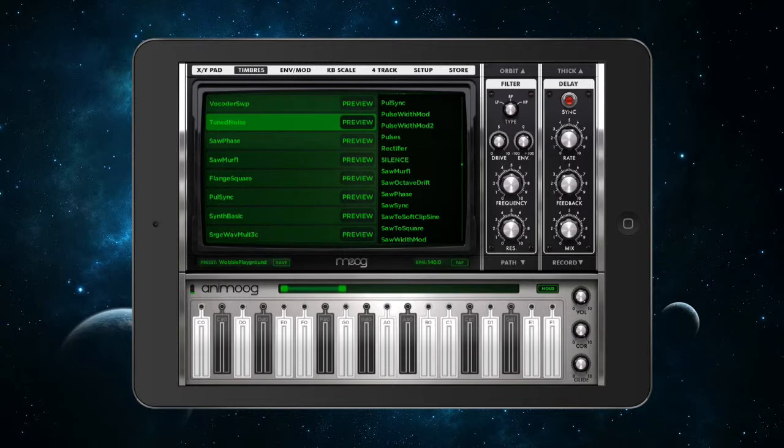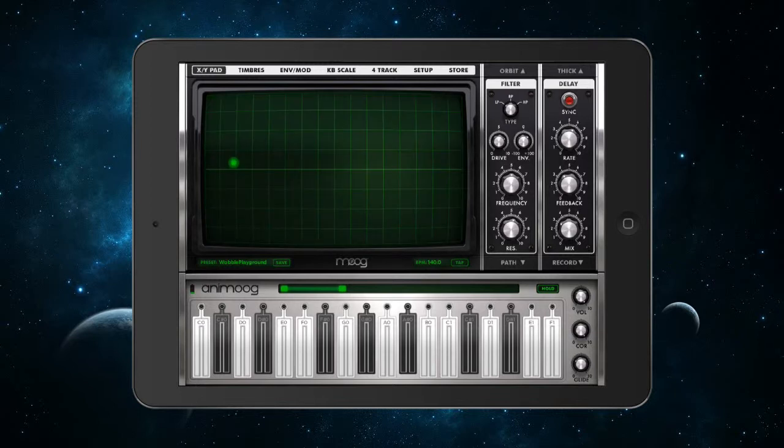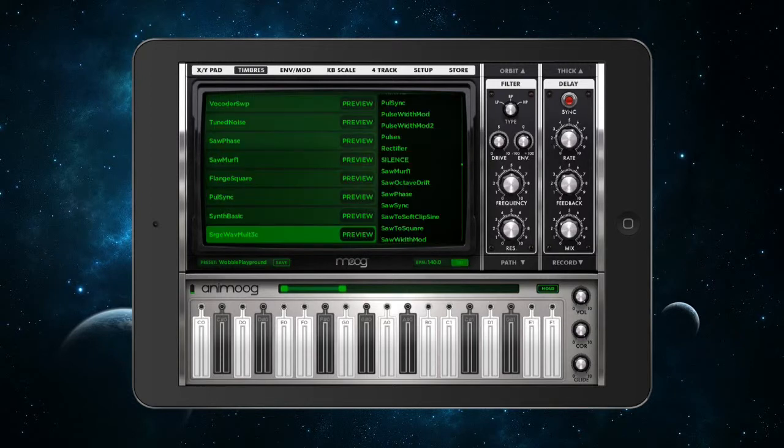There's, what, 8 of them? Yeah. And the way these oscillators are combined to make your sound is with the XY pad. So, as you can see in the timbres section here, if you look at this roughly square area that contains the different oscillators or timbres, if you look at it as an XY pad itself, let's just consider the Y coordinate right now, which would be vertical, up and down.